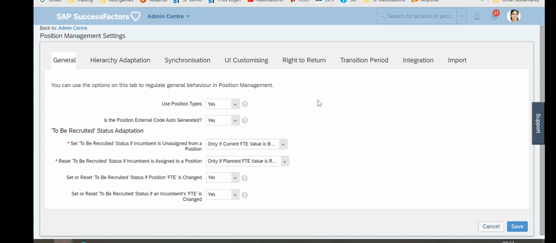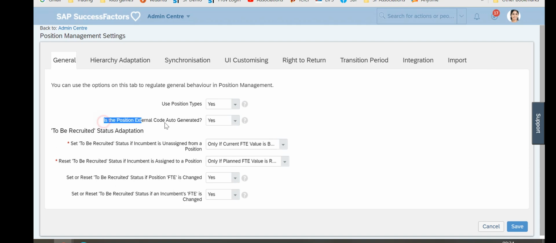But you can decide from which number the code should get generated. The system will not automatically pick up any random number to generate the code. If you say that 10,000 is the number, so whenever you create a new position, it will keep incrementing by 1 from 10,000 onwards. So the next position will be 10,001. Once that is done, another position if you create, it will be 10,002. If you create another position, it will be 10,003. So that is how it works. Okay, so you can set that sequence from which number it should start creating the external code.